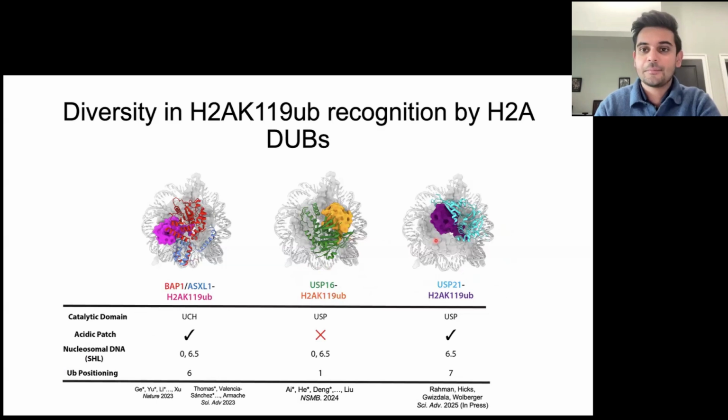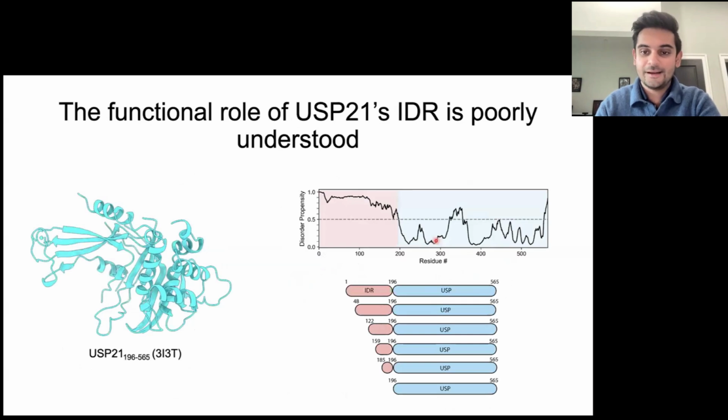I would say that right now, we're halfway through this talk. And appropriately, I have so far only talked about half of this protein itself, which is just the catalytic domain. If you recall from a few slides ago, I mentioned that there's also this intrinsically disordered region on USP21, which we can't address by cryo-EM. And so I became quite interested in this disordered region to see how it contributes to USP21 function.